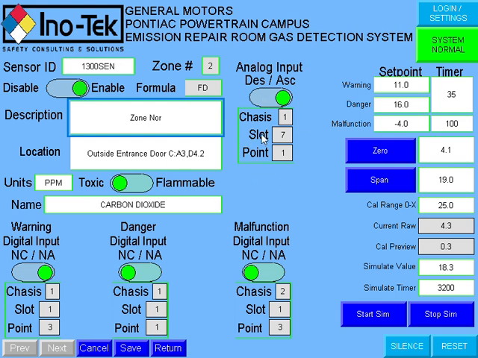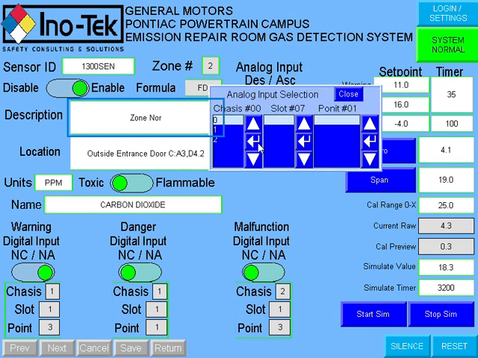You can choose whether the sensor is working with analog or digital input, whatever you want. Here you can choose which chassis the connection is on, which slot we're working with, and the input. This one, like input one, we were using before, but you can choose. If there is no destination here, it means it's just a free input, so you can choose this one and then close.